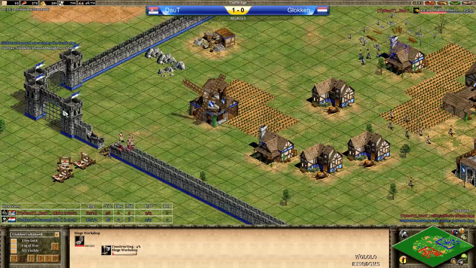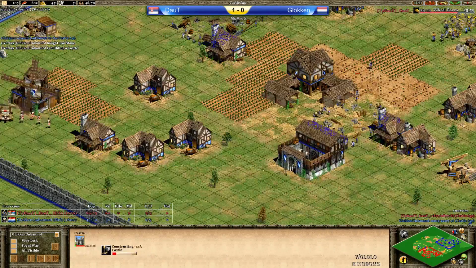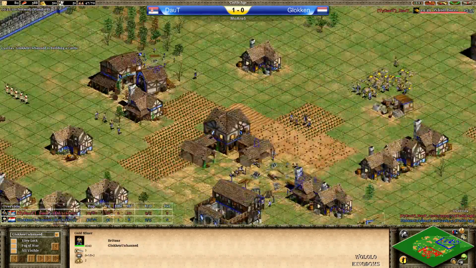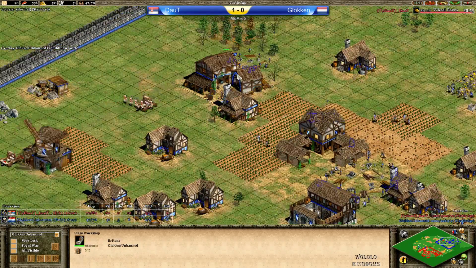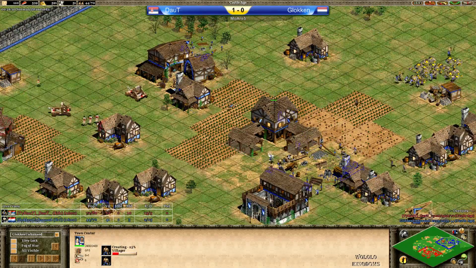And now the siege workshop coming up in a defensive position. DauT though is going in fast here. 3 mangonels taking down these walls. The castle coming up next to the main TC, or the only TC for now, to make sure that this main gold is not getting attacked easily. Siege workshop is up, but Glocken cannot go for a mangonel yet. This castle going to get finished.